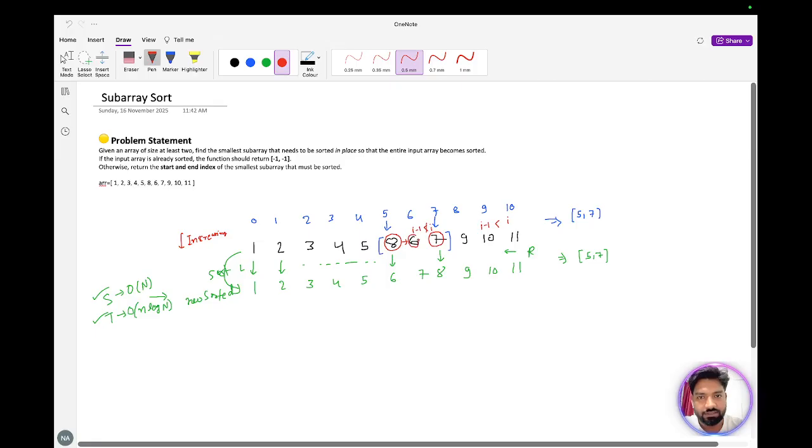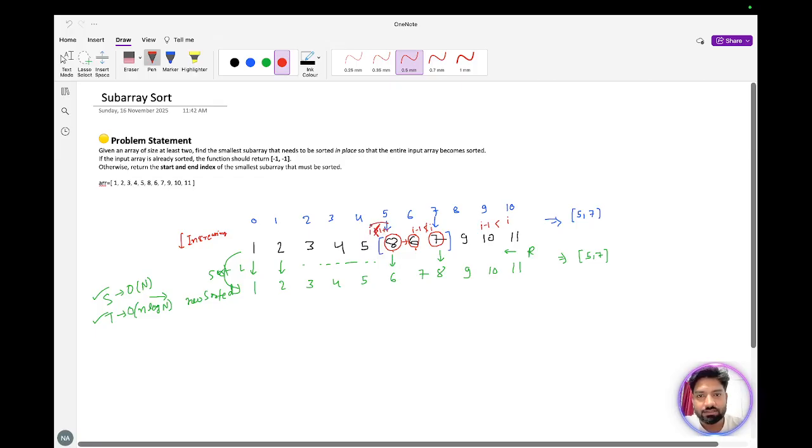At this point, if you see, I minus 1, which is nothing but the 8, is less than I, no, right? We are not holding this at this position. So for the 8 and for the 6, okay, for the 8, I should be less than I plus 1, right?